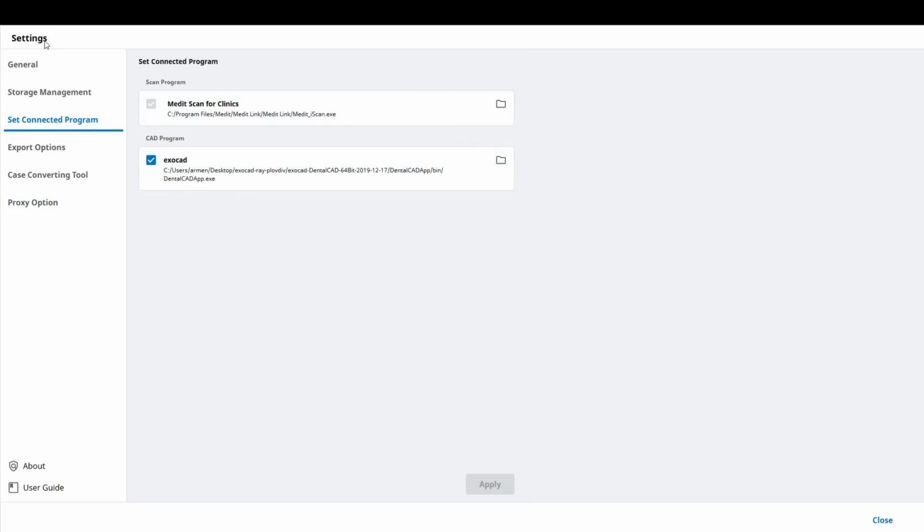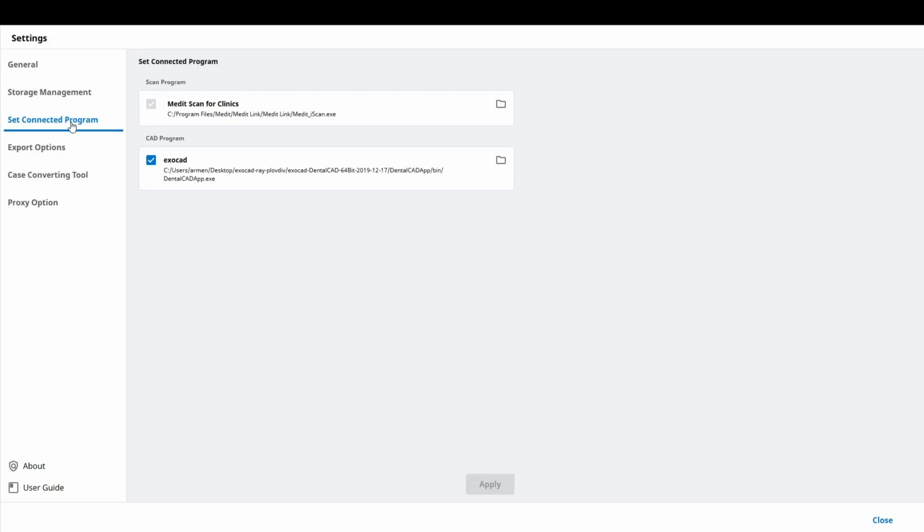So in the settings section here, as a quick overview, you can connect different types of CAD programs. You can link them so they're connected to the Medit Link software, and you can launch the CAD program right after you image. And what's great is all your models are appropriately imported and articulated to each other, and you're off to the races with your design.